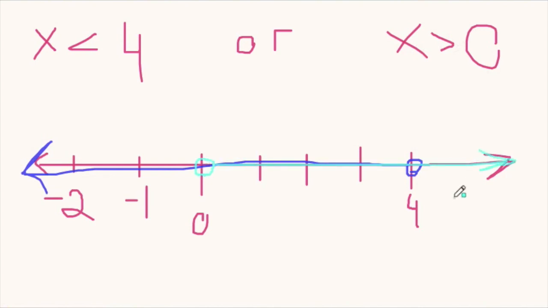Now, if this was an "and" question, we would just take whatever is in the middle, whatever point both of these inequalities are overlapping in. But because this is an "or" question, we have to consider all of this, even the points where only one of the inequalities is true. So the answer for this question would be all real numbers, because these two inequalities cover everything on the number line, whether it's just one of them or both of them together.